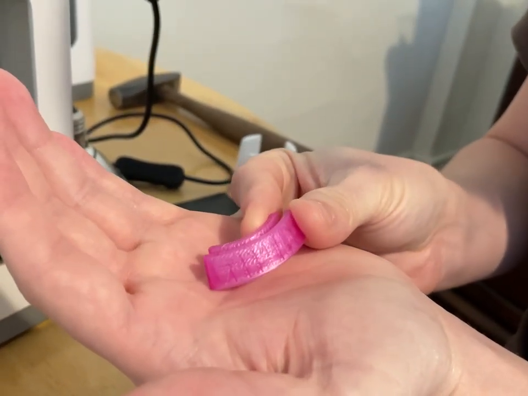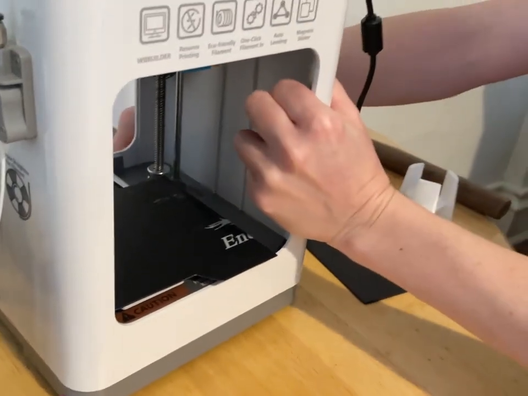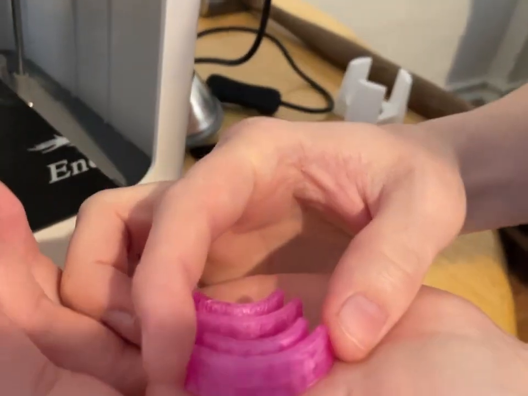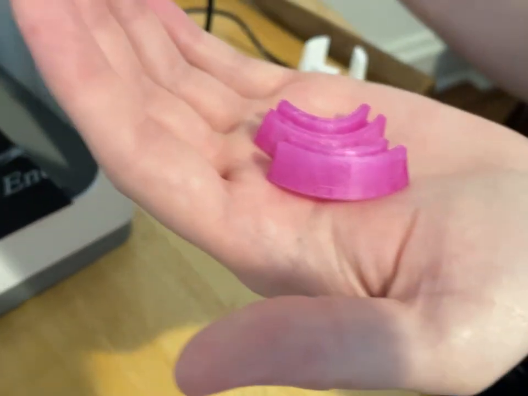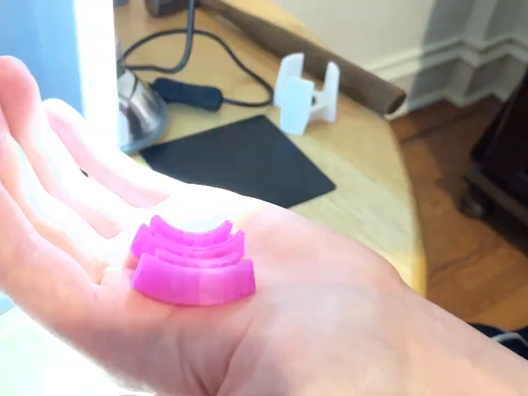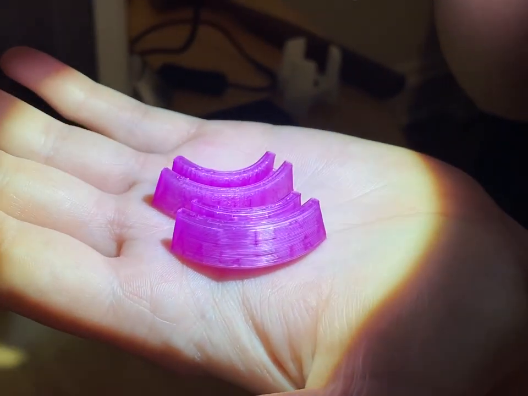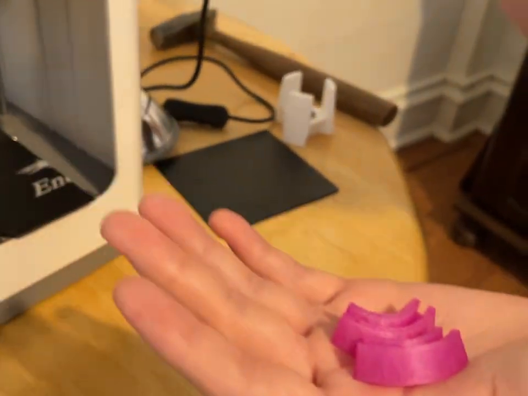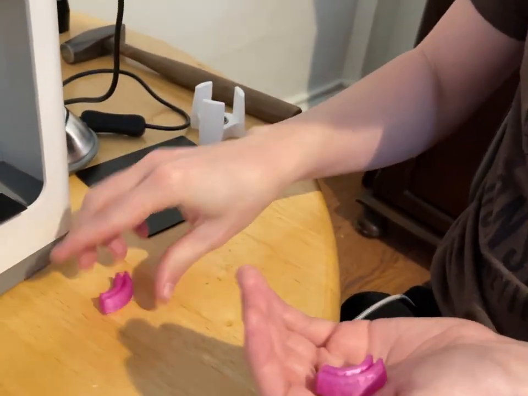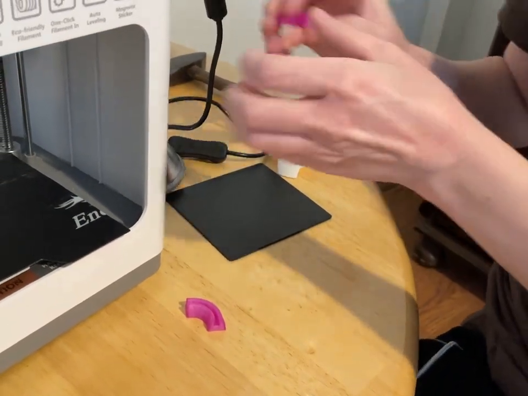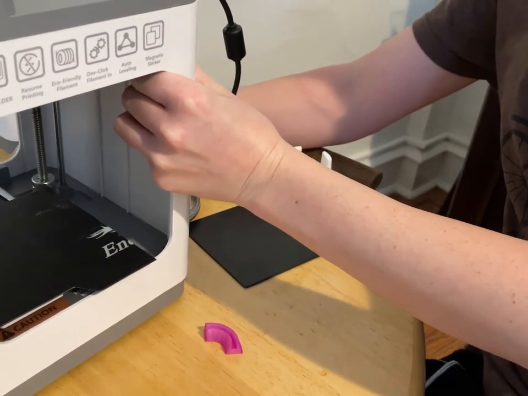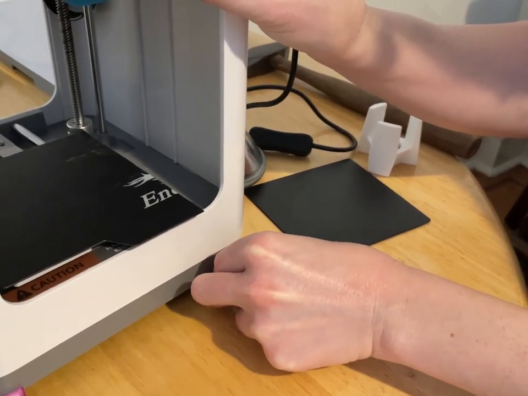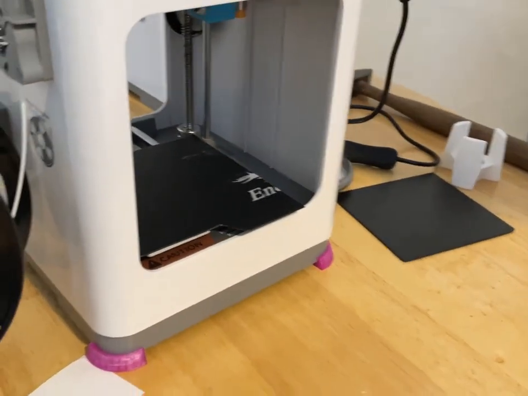I decided to go ahead and try tackling that very difficult glass purple filament that I got. Now this first one didn't quite go so well. Actually, I'll get one of the later ones - I got it really dialed in. Going with thick layer heights so that it's more glassy, and changing the temperatures and such, and the run speeds.